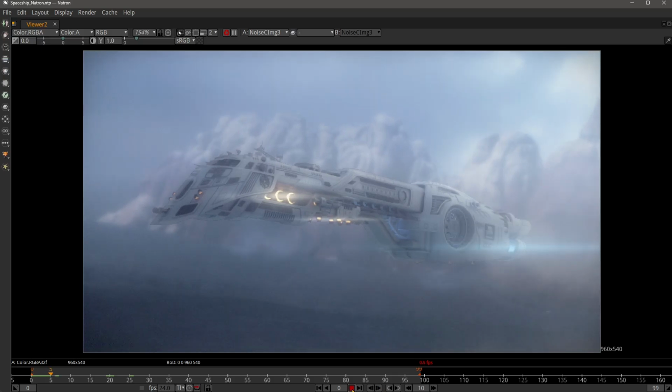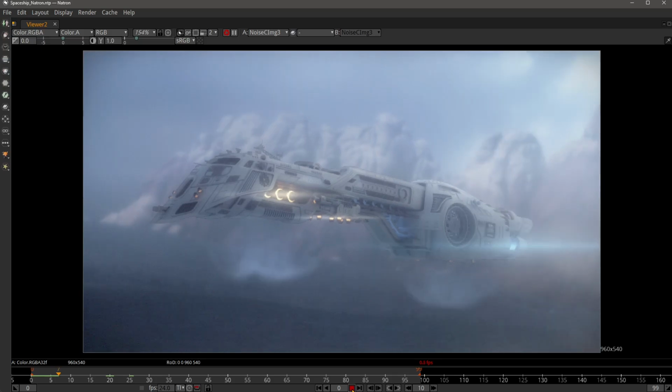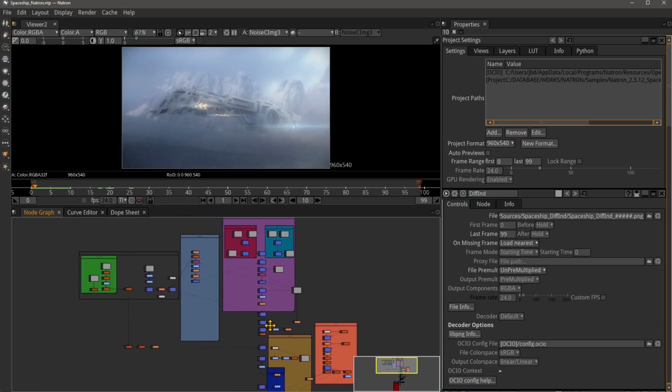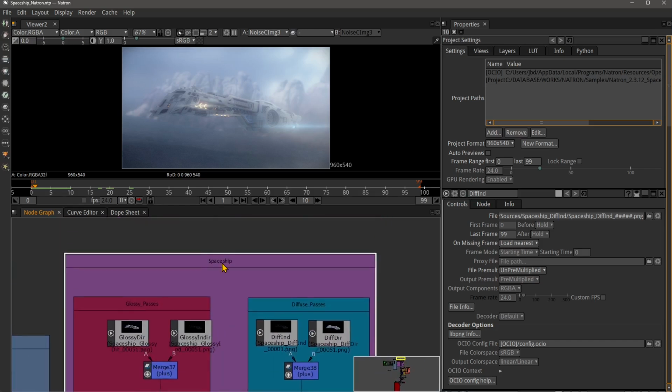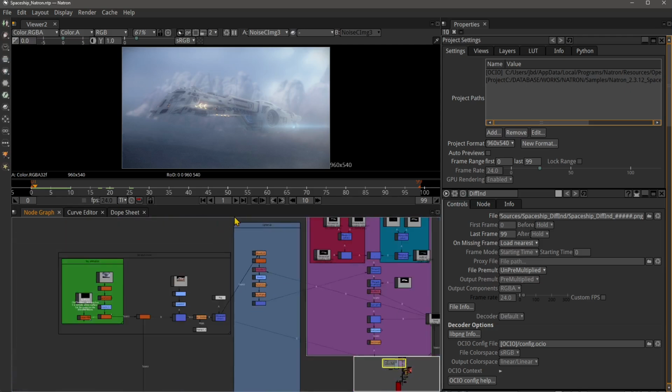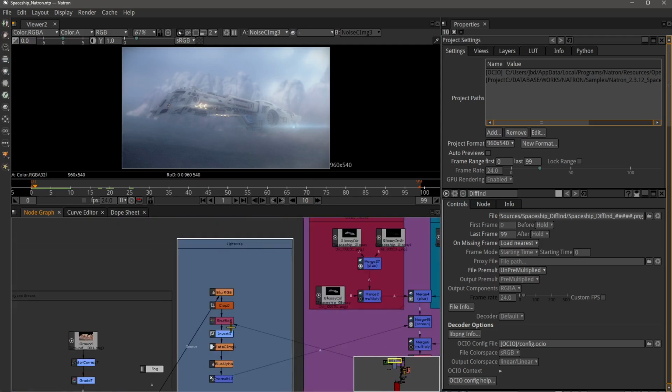You can see it's going frame by frame, slowly, nice and slowly, because it has to render a lot of different channels, a lot of different layers that are stacked one on top of the other. The more nodes you use, the more time you will need to wait before it renders out either the preview and the final write.